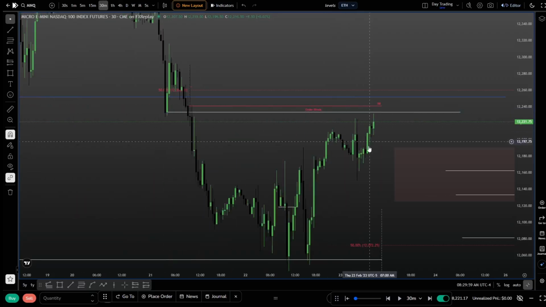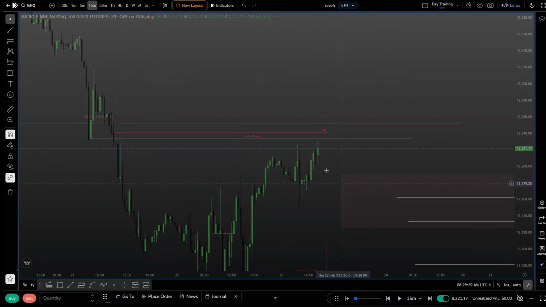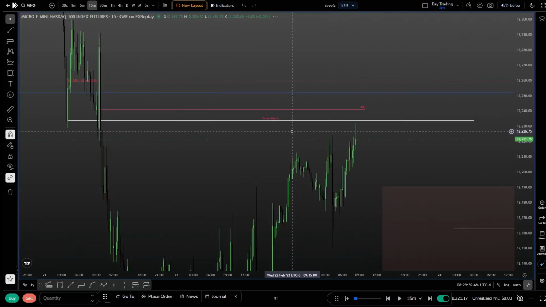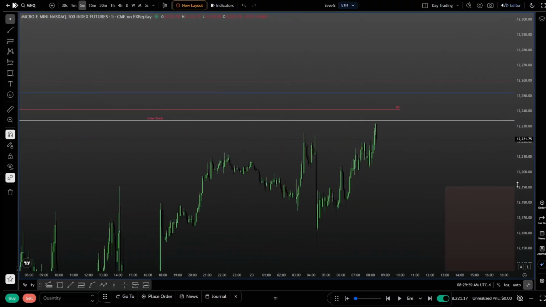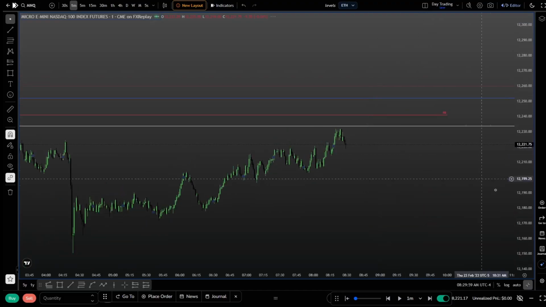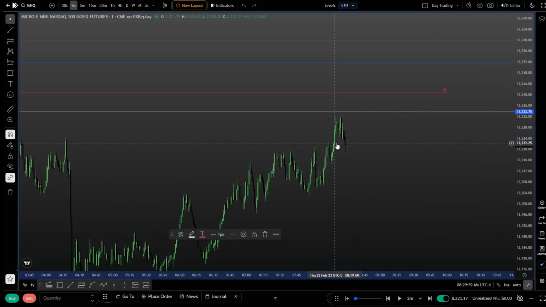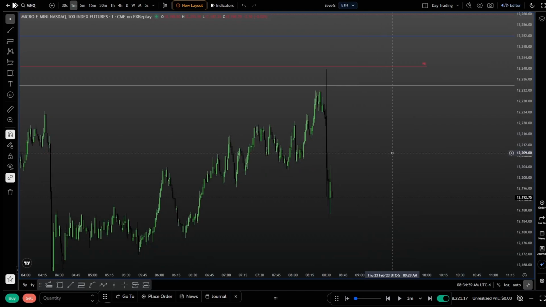So what are we going to do? We're going to target a discount. Either that's here, whether that's here, whether that's this fair value gap, it doesn't matter. I am more bearish than I am bullish. So even though we have a lot of things aligning for both sides, maybe it's a day you don't trade. That's it. So what are we going to do? We're going to wait for it to hit. There's one right there, but guess what? There's no context, so we don't take it.